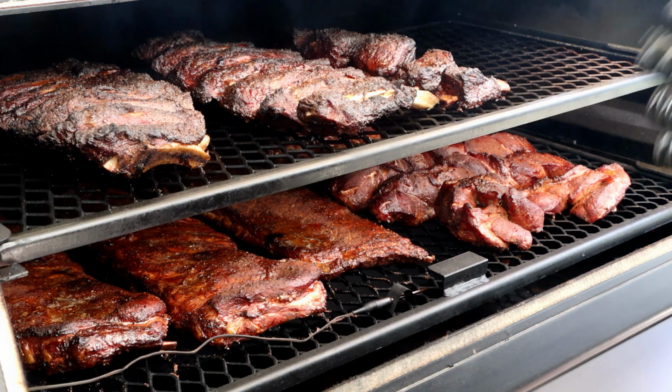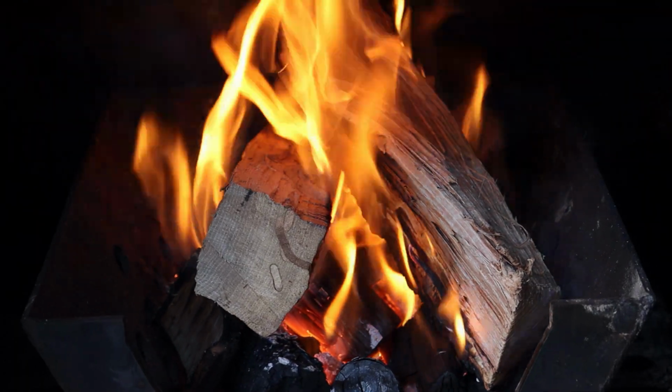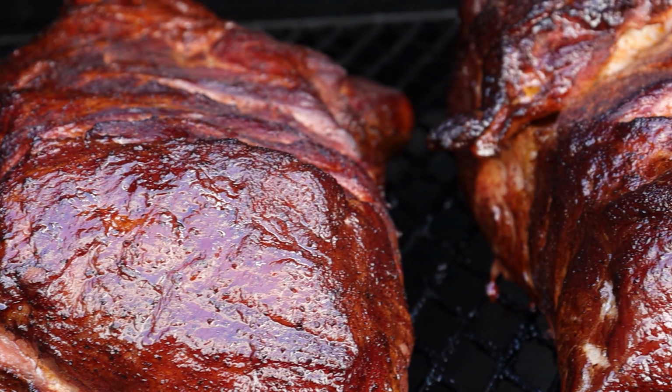And for me, one of the biggest pluses is it is so fun to cook on. I just enjoy cooking on this. This is the cooker that I love to fire up and sit outside by as it's making brisket or pork butt or ribs or whatever. I just love sitting by it as it's cooking. So that's the 3-year checkup. I don't know if I'll wait till 4 or 5 or 6 to do another one, but at 3 years, I'm taking care of it and it's given me great food.